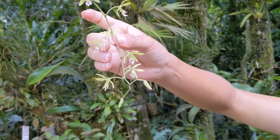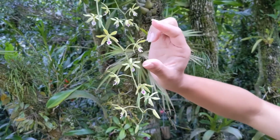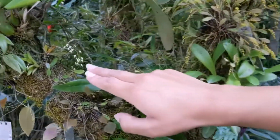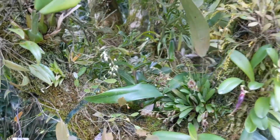Now, about 80% of the orchids in the world are actually miniature orchids, flowers that grow not more than 3 centimeters or smaller. All these here are adult orchids in full bloom, so all those are species right there. Orchids are really one of the largest families of plants around the world.